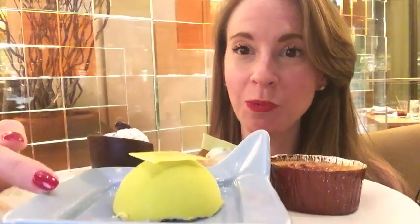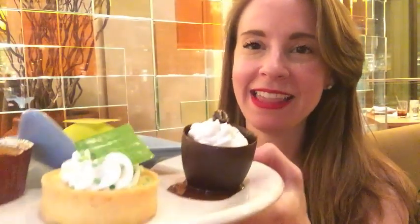Dessert time, and these desserts do not disappoint. We have a white chocolate dome, which looks really interesting, creme brulee, key lime tart, and then my favorite, look, it's its own self-contained tiramisu. Oh, as you can see from the video, there's a million other desserts up there, but I'm gonna have to just go with these for now because I am stuffed to the gills. So many good things to choose from.